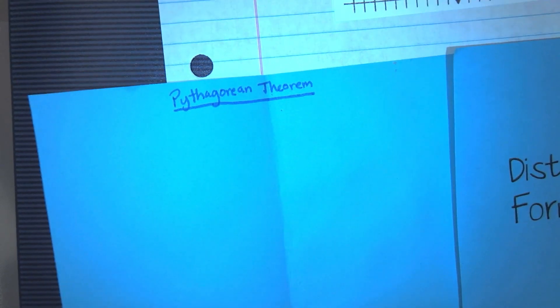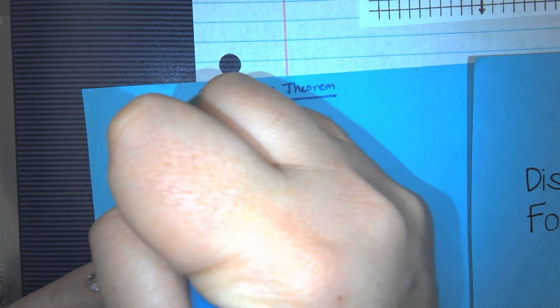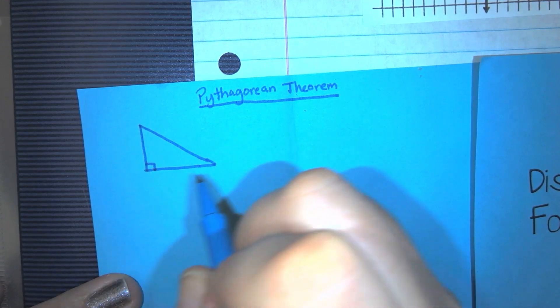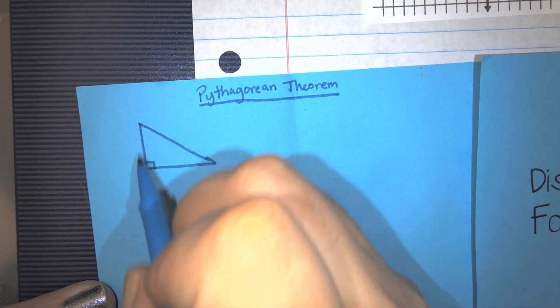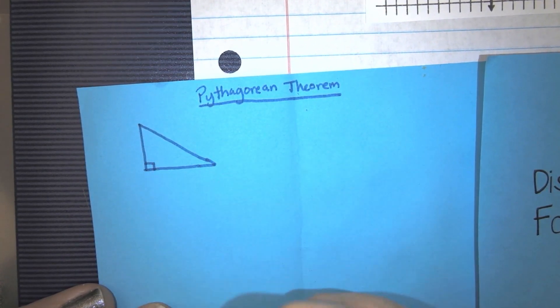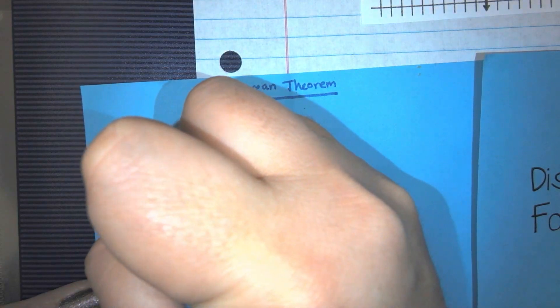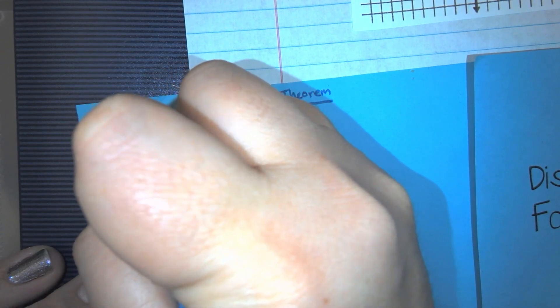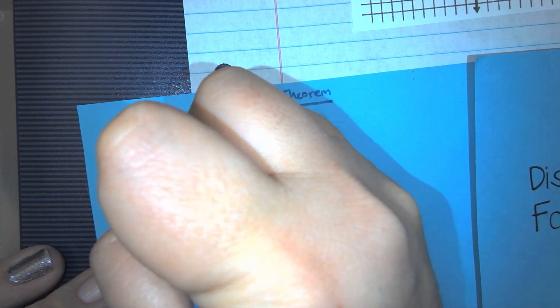So in order to use the Pythagorean theorem, we need a right triangle. This example up here is a right triangle. So I'm going to draw a right triangle. A right triangle has one right angle in it. So this is our right angle because that's the sides that are vertical and horizontal are meeting on the graph. And those meet at perpendicular lines. All the vertical lines and horizontal lines on a graph are perpendicular, so they're all making right angles. So when I'm looking at a right triangle, this side that is across from the right angle, we call that the hypotenuse. So hypo, then ten, then use. That's how you break that word apart. Hypotenuse.